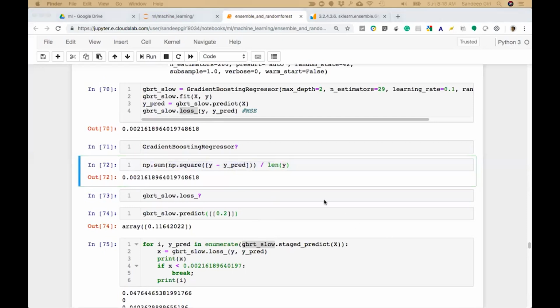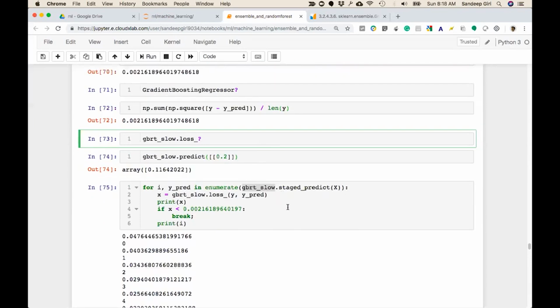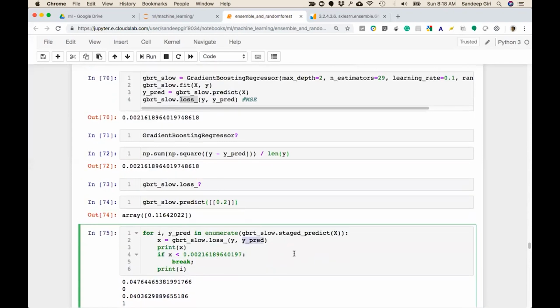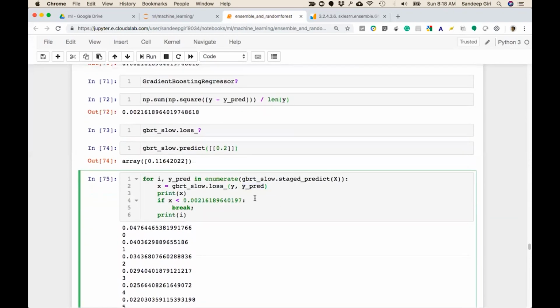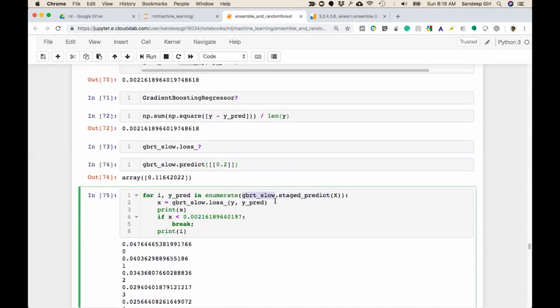All right. So, okay, now moving ahead. So here, let's see what happens here. So what we are doing is something called stage predict. Okay, so what is stage predict doing here? Basically, it's giving us the iteration at every stage.